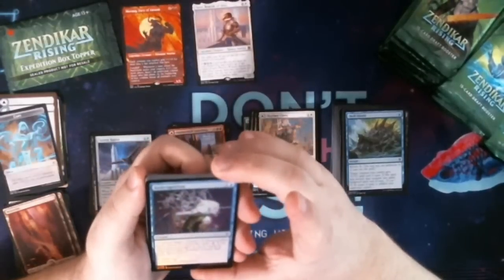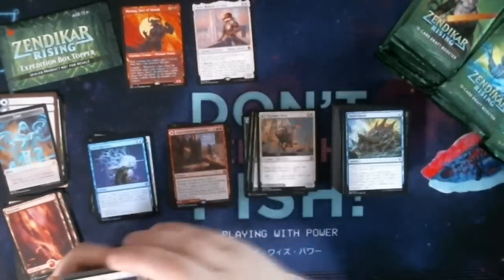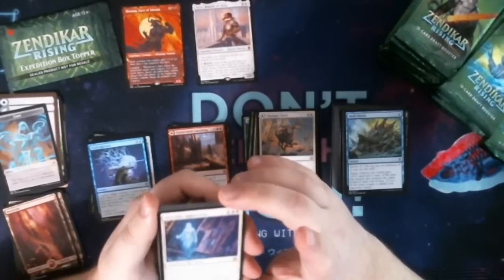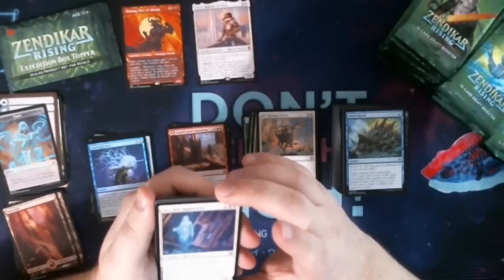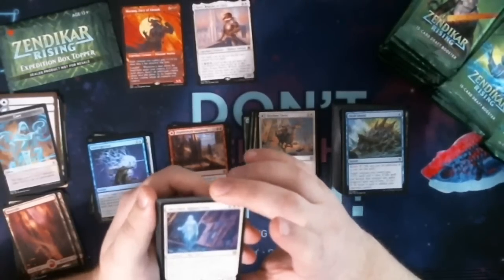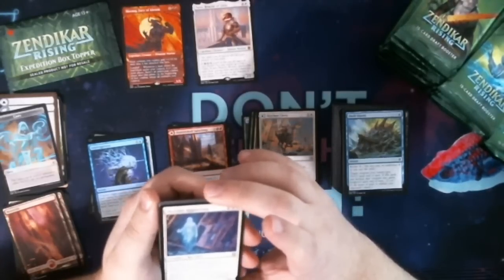Anti-cognition, 1 blue, instant, counter target. Oh, we've opened this already. Counter something. Ooh, Skyclave Apparition. 1 white for a 2/2. When Skyclave Apparition enters the battlefield, exile up to one target non-land, non-token permanent you don't control with CMC 4 or less. When it leaves the battlefield, the exiled card's owner creates an X/X token where X is the CMC of the exiled card.